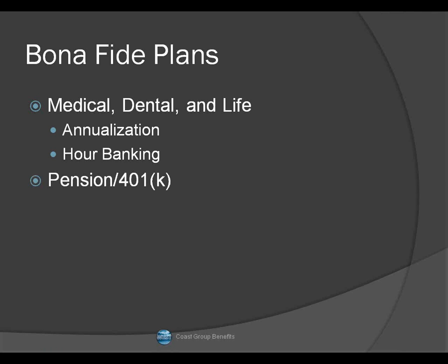Pension 401k, this is from the first hour worked. You'll make a contribution, and this could be set up for prevailing wage only. It is 100% vested from the first hour going in, and because it's a 401k setup, the employee actually has the right to direct which fund he wants those monies going to. And it's 100% vested in a separate account. If that employee does leave, he takes that with him, or he even can take a cash distribution.